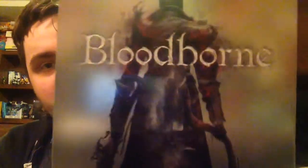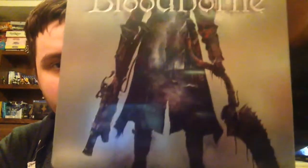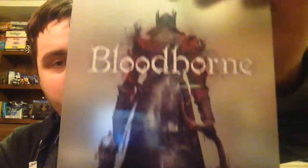So it is a very, very minimalistic take on it, as you can tell by its very few colors and a lot of silver on there. It is a debossed logo for Bloodborne, and if you look, just like the cover of the Collector's Edition of the game, is the cityscape going through the hunter's coat. Really, really nice. And then on the back, another shot of the hunter, but with the city in the background.